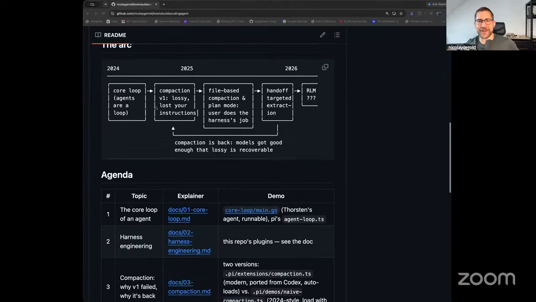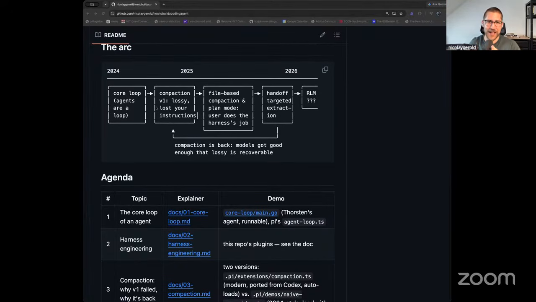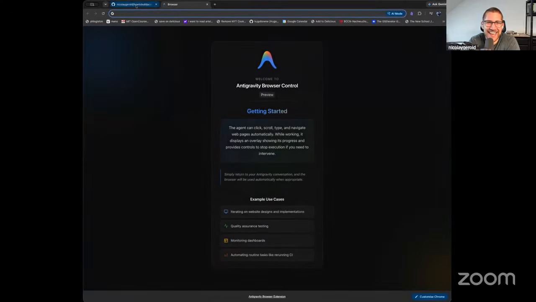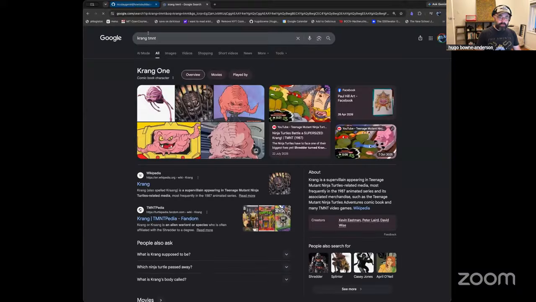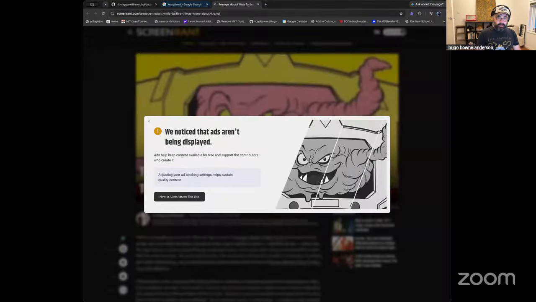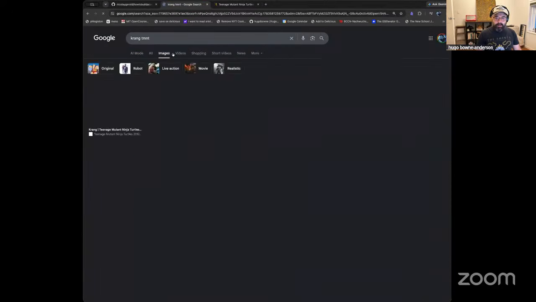Yeah, we now have Hugo who is acting as my hands. Exactly. Well, and this, I'm the harness. You're the brain, and I'm the harness, right? And actually, let me, now I can really do this. Krang, Teenage Mutant Ninja Turtles. When I tell people about harnesses, this is the image I usually use, well, that's not quite the image, but let's go.